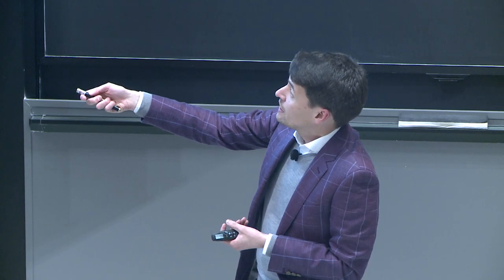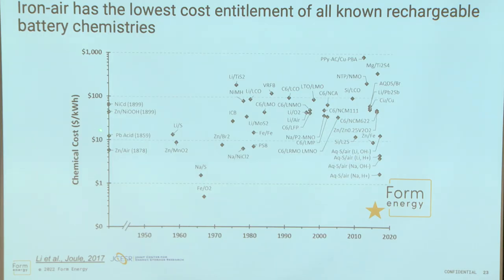A second thing is, if I look at $20 a kilowatt hour, and there's a couple historical data points, so lead acid, zinc air, nickel zinc, nickel cadmium, those are older. Those are sort of pre-World War II chemistries. Those fall off the left-hand side of the plot. At $20 a kilowatt hour, that's my budget for the whole system. There's almost nothing that falls below that line. Like, almost all of these chemistries are above that line. So I can just rule those out immediately.